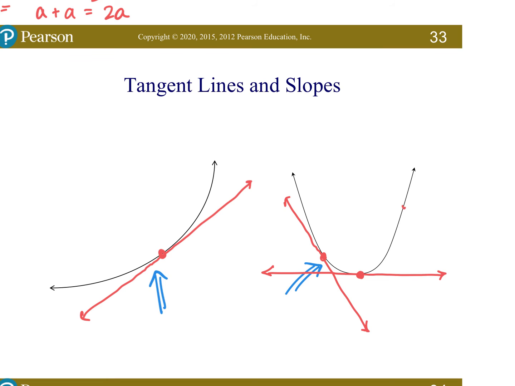If I told you to aim for this point right here, what kind of slope would you have? You should have positive because you're going to skim off and then go in that direction. Okay, you're following the curve and the way it's going right there. Those are called tangent lines.